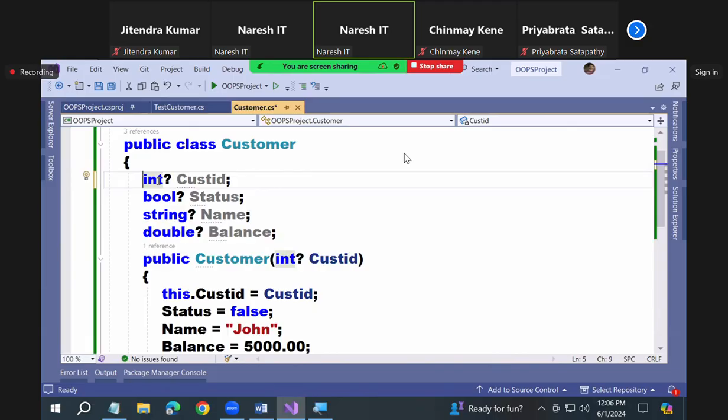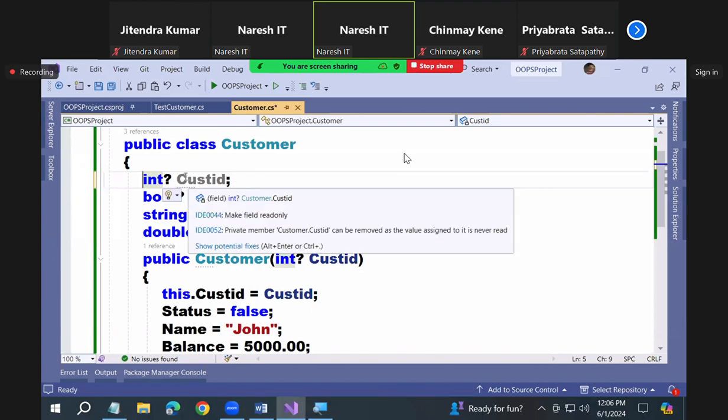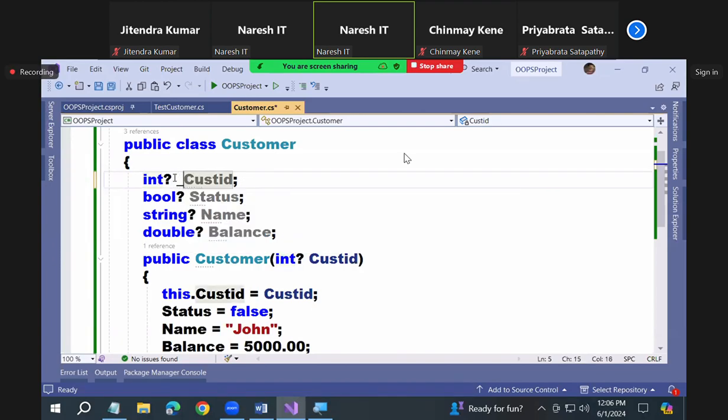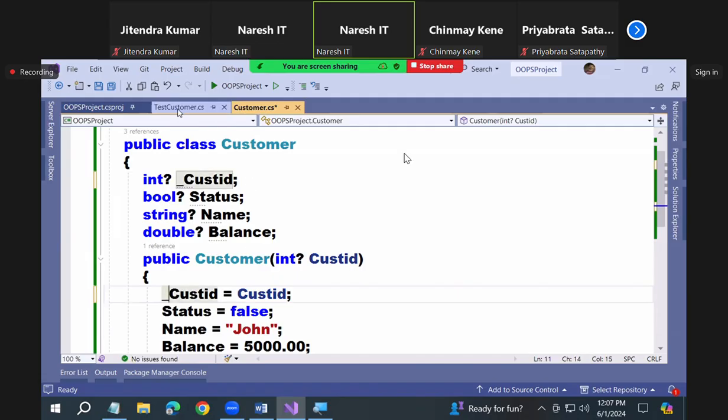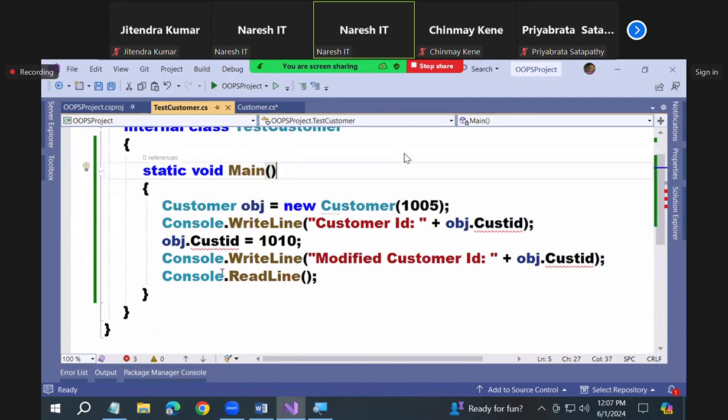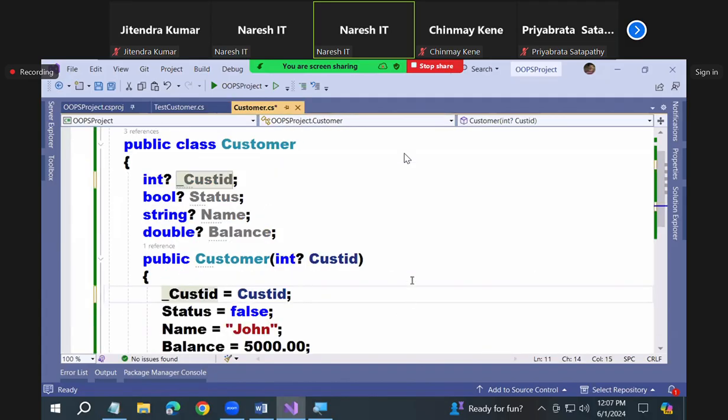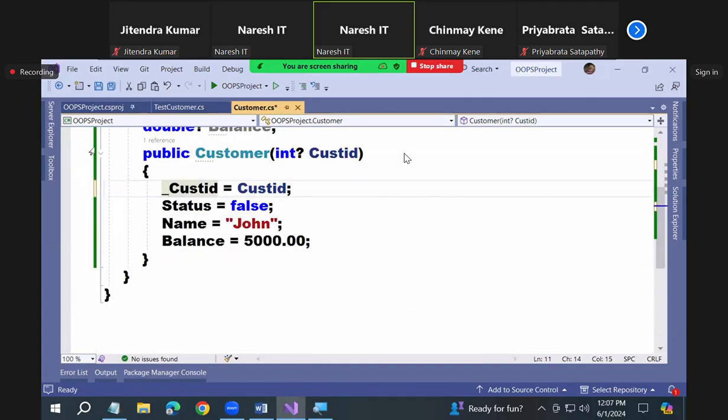Is it accessible outside the class? No. But I want to access it. Now define a property. The first point, put an underscore; you're required to make it with an underscore. Remember, once you make it private, immediately all these 3 show errors. Okay, now I made it private.